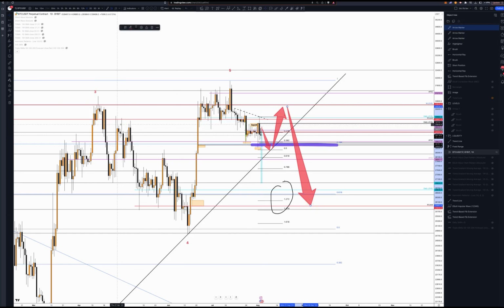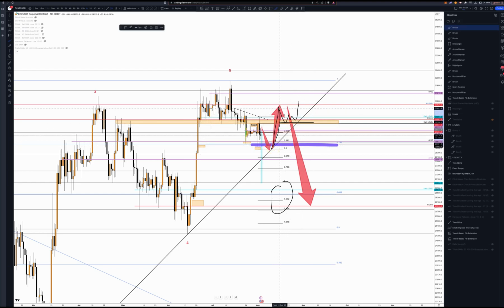You can see how this is all resistance now. This is all resistance, strong resistance. So we had the first rejection. We might take out a bit of this liquidity, maybe. And the scenario we're looking at, if it does go back up and it starts a hold, then yeah, we'll go back in long. But it's likely to sweep, maybe take some of this out, and then come back down, and then further down.